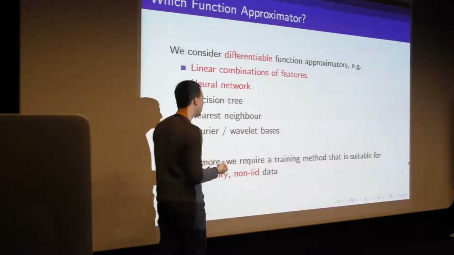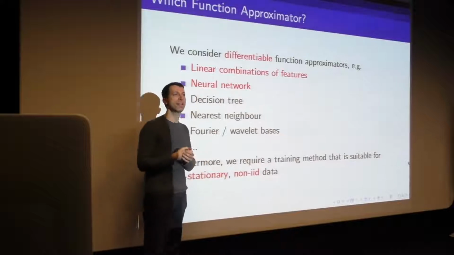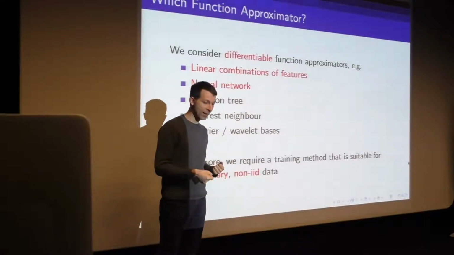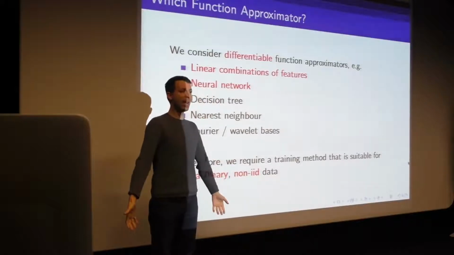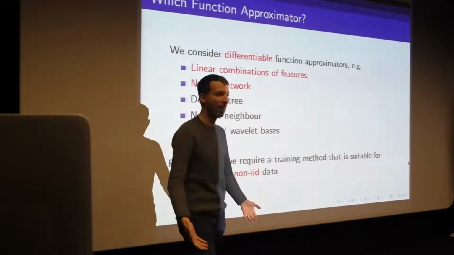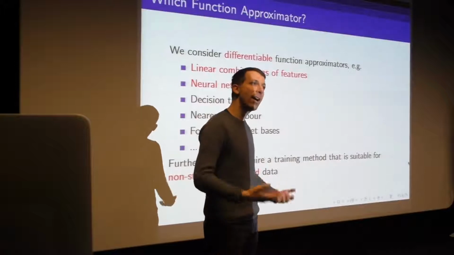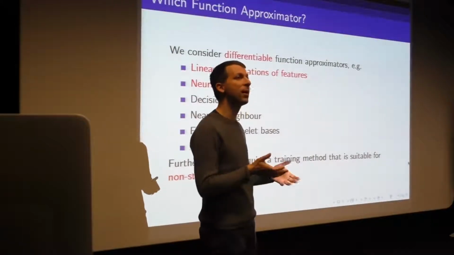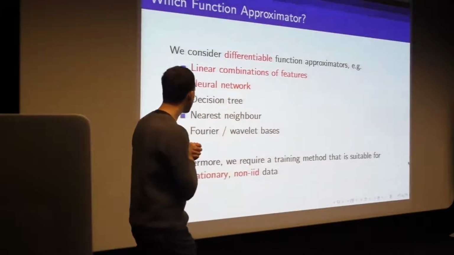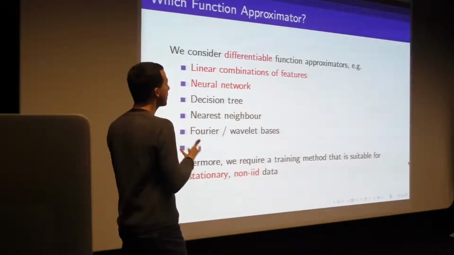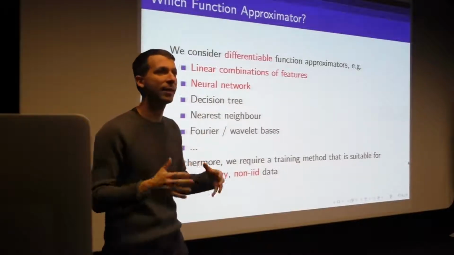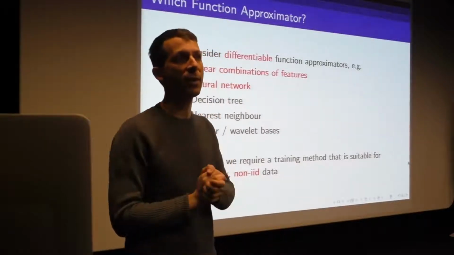And we need to allow for non-IID data. This is not supervised learning. The data arrives in trajectories that we're following, and where I am now is very highly correlated with where I am at the next step. And so IID training methods are typically not effective, or at least we need to be smart about how we make use of them. So that's the challenge. We're going to try and make use of these tools, put them together in a way that lets us do RL at scale. And the methods are relatively straightforward.